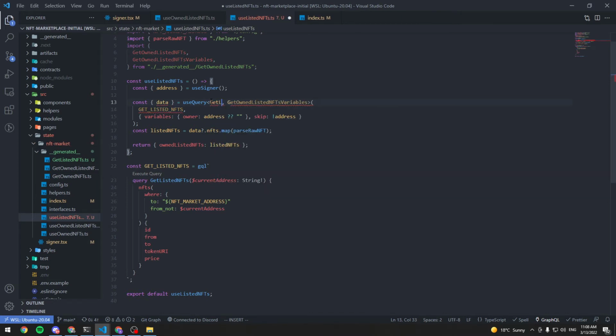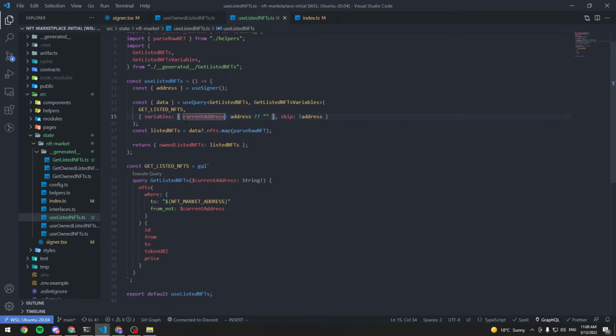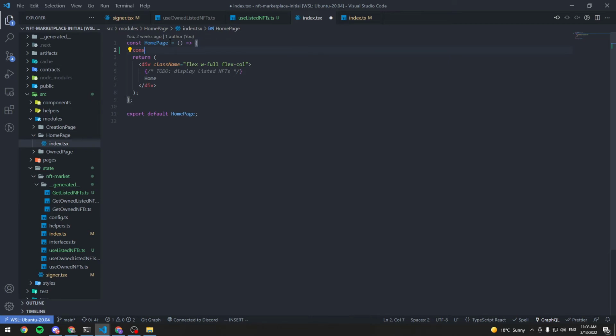So GetListedNFTs, GetListedNFTsVariables, and here we should change it to currentAddress, and that's it. Now go back to the home page and let's grab the listed NFTs.